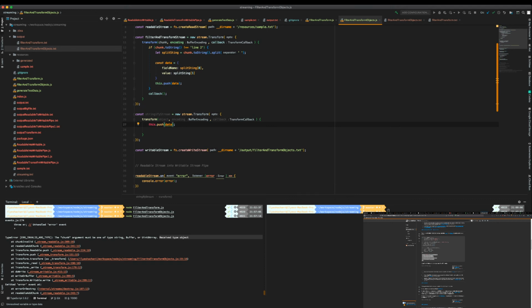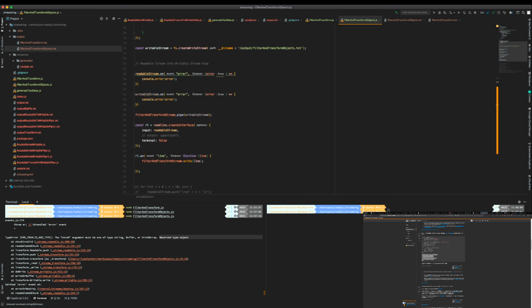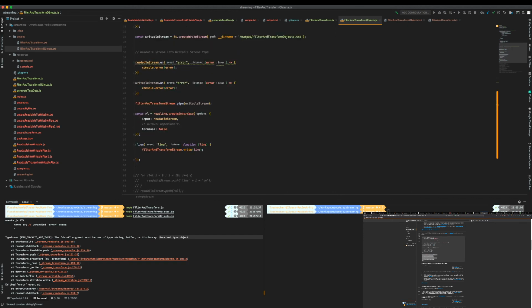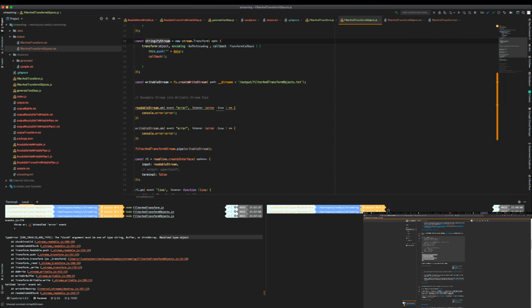So let's create the string plus data, and then let's create a fallback. And then I'm going to make it look better. And then we are going to go to where we are piping this here.